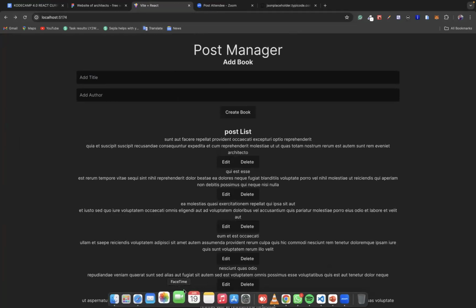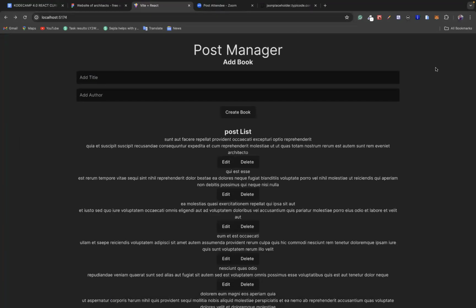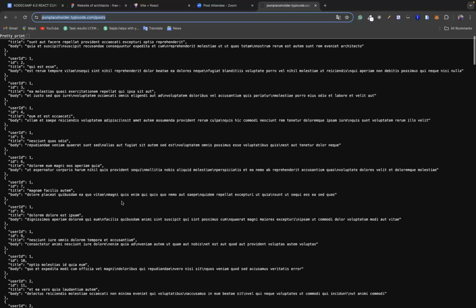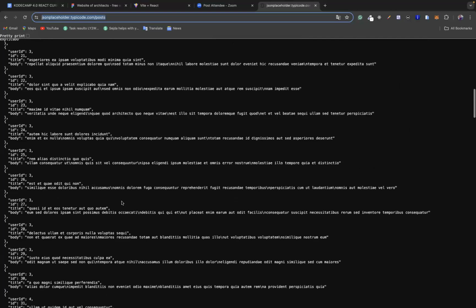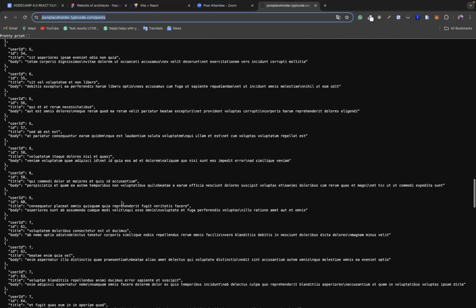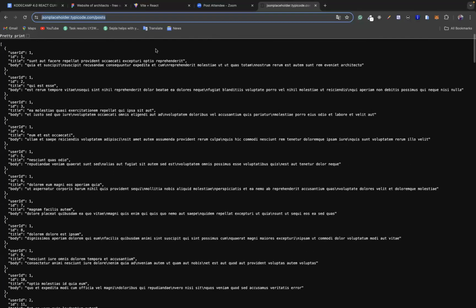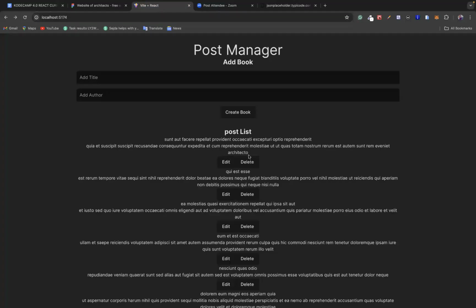Does it make sense now? Yes, it's displaying all the posts that we have inside here, as you can see. Good. Now we can delete this post.